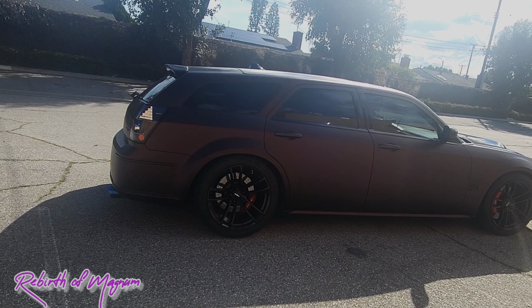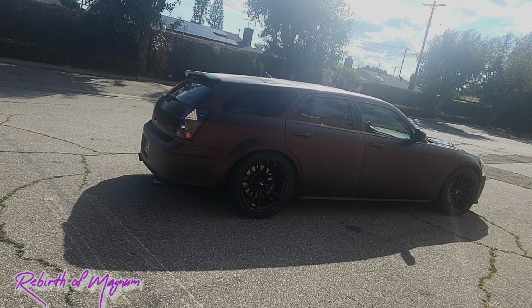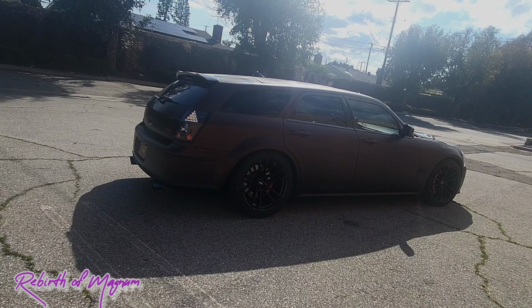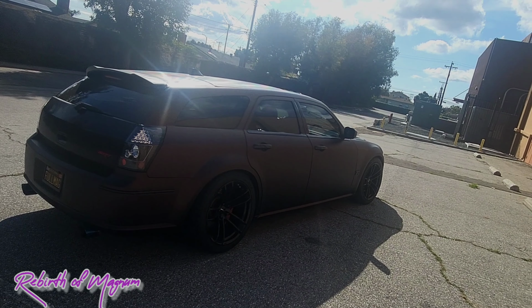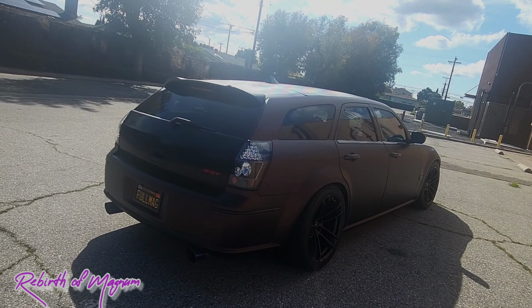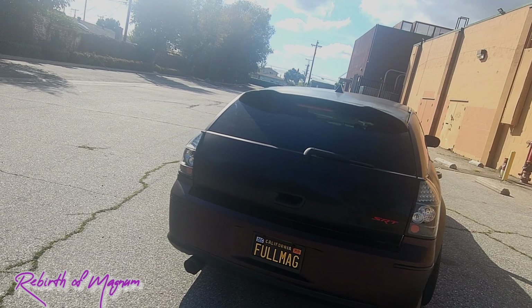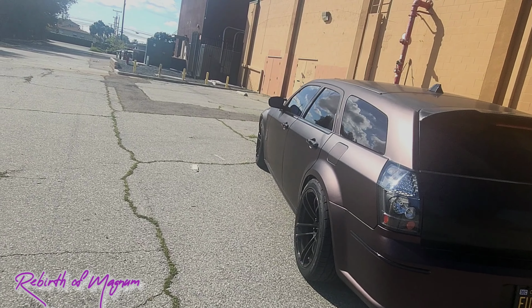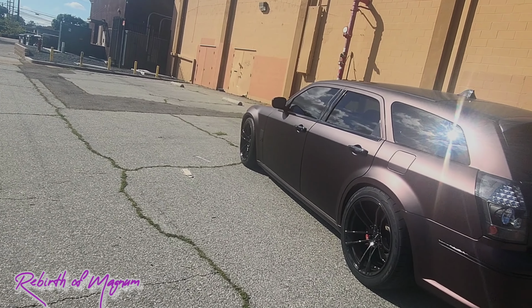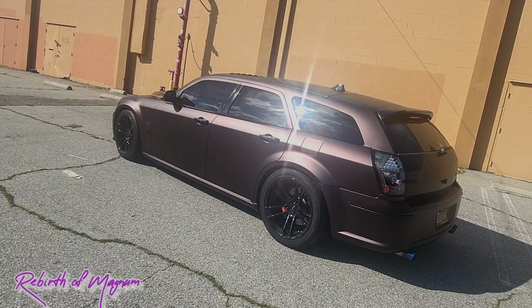Future upgrades may include interior work and engine work, but I kind of don't want to mess with this motor until it dies on me. I want to kill it, and it's kind of hard to do so far. The 6.1 is a really good motor. It's just chugging and chugging and chugging. So I know I'm getting tired of getting dusted by all the new 4-liter turbo cars and whatever else is out there. But hey, if it looks good, it doesn't have to be that fast, right?